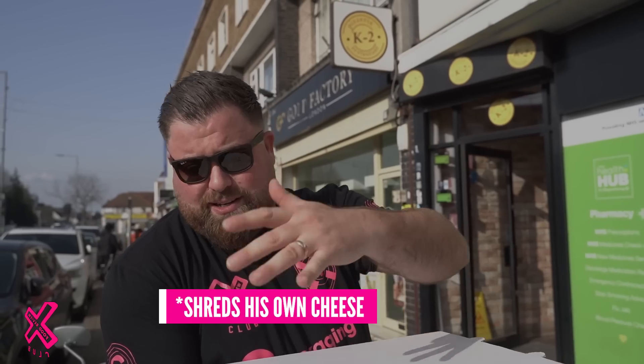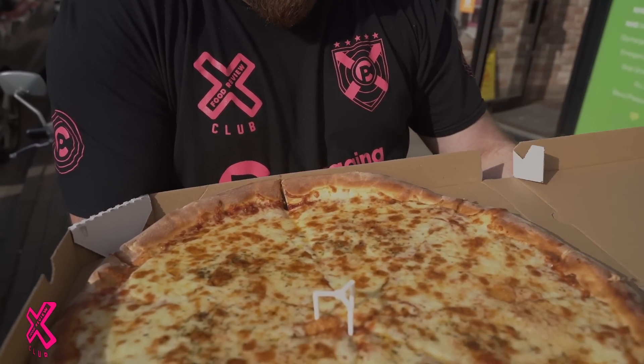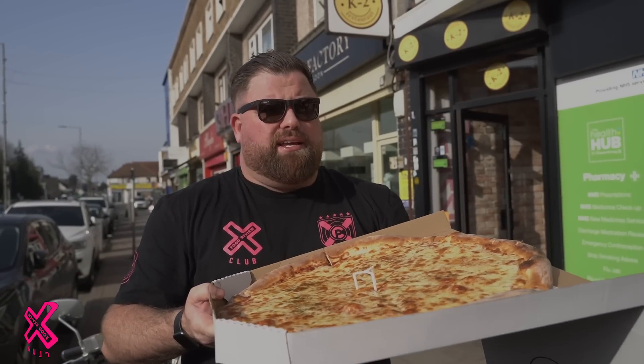Just by chance he recognised us and I got chatting to him. It's an old Polish recipe — he makes all of his own cheese, his sauce, and he makes the dough himself by hand. Have a look — that's a four cheese mix: two cheddar, two mozzarella, hand shredded by himself.